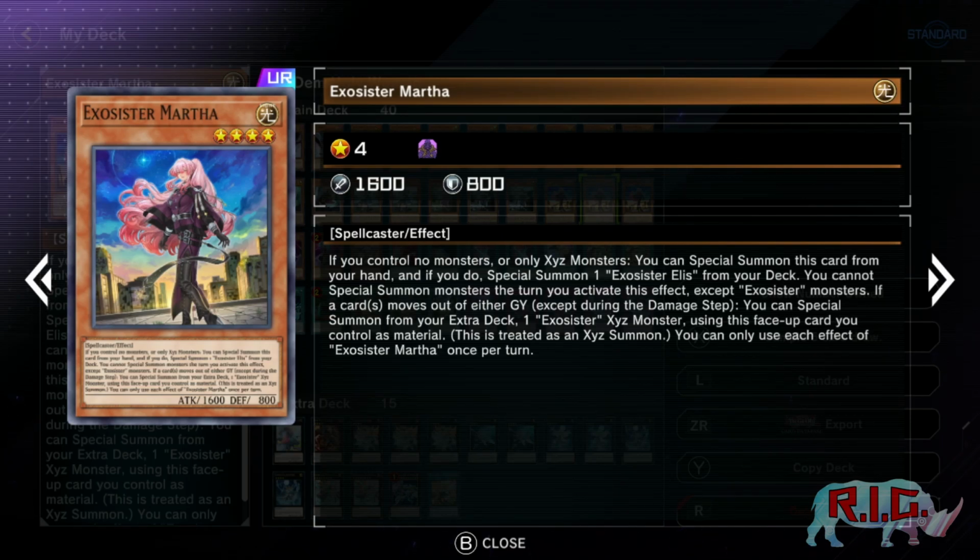Her effects are, if you control no monsters or only XYZ monsters, you can special summon this card from your hand, and if you do so, special summon one Exosister Elise from your deck. And you cannot special summon monsters the turn you activate this effect, except Exosister monsters. So if you were thinking about special summoning your Karibo from graveyard, well, you might want to reconsider it.